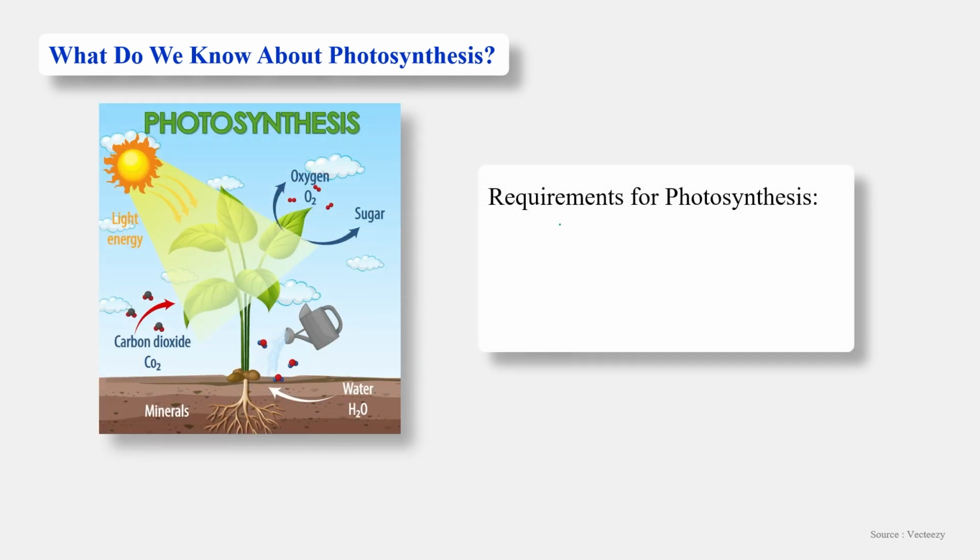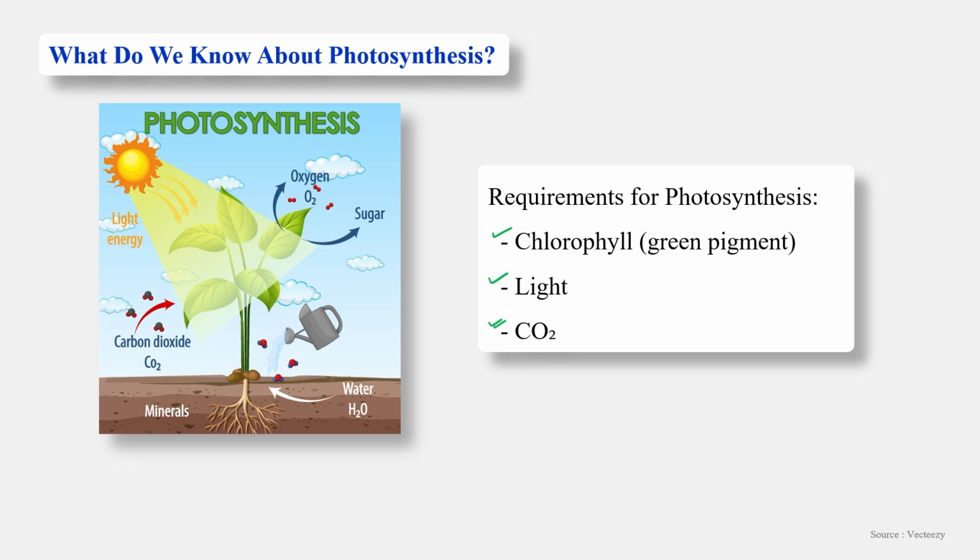As we know, photosynthesis requires first of all a kind of pigment known as chlorophyll, which is a green pigment. Light, right? Light comes from the sunlight. And carbon dioxide, right? And this is a typical picture of photosynthesis.